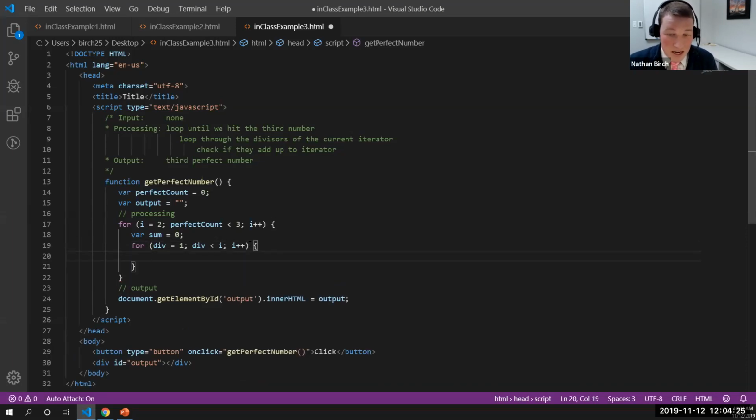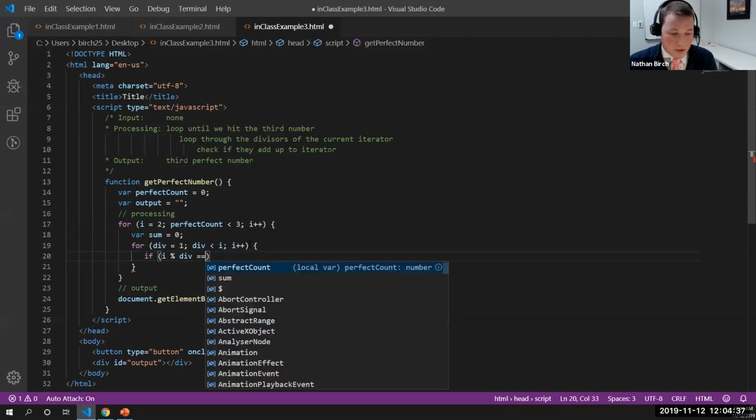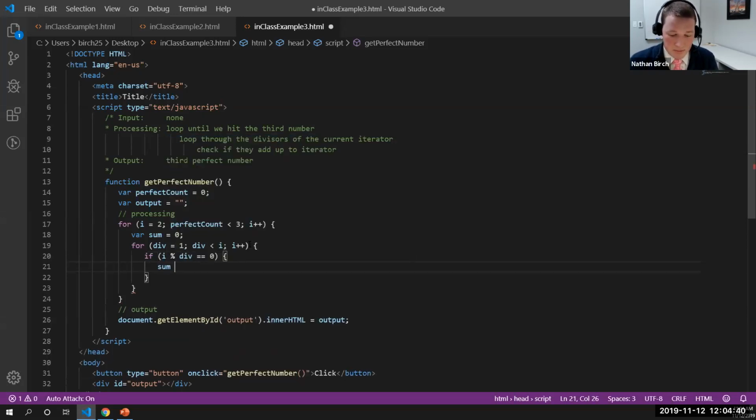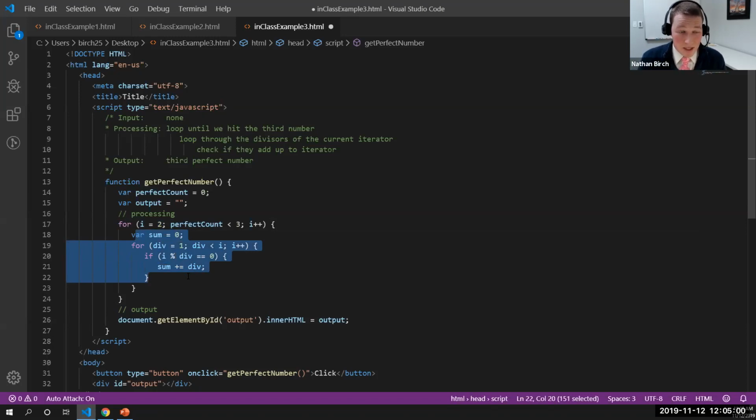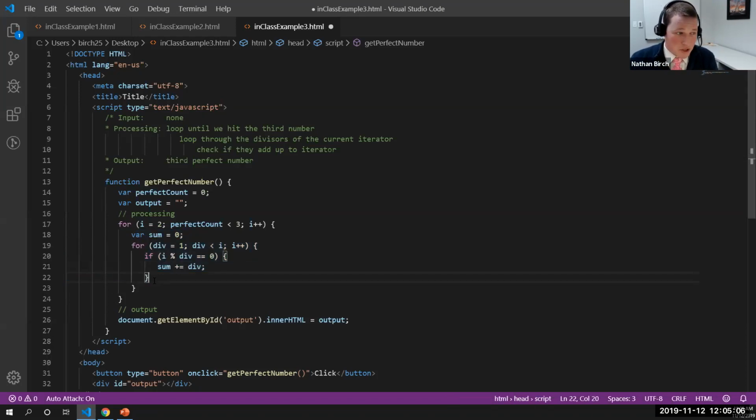All right. And then in here, I have to check to see if it is divisible by i. So I'm going to say if i modulus divisor is equal to 0, then sum plus equals divisor. Okay. So if divisor is a multiple of i, we will add that to the sum for this number. Remember, if I'm at 50 right now in my parent loop, every time I get a divisor, I'll add it to the sum. And at the very end, if that sum is equal to 50, that's our perfect number. Okay, so we have our first chunk done.